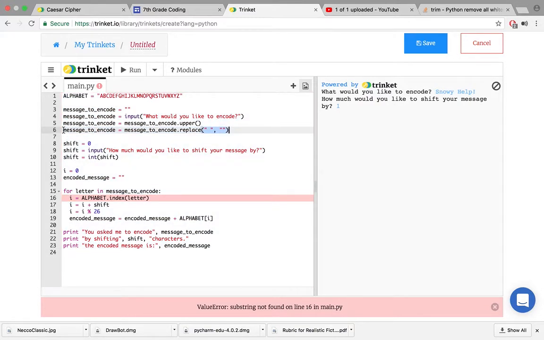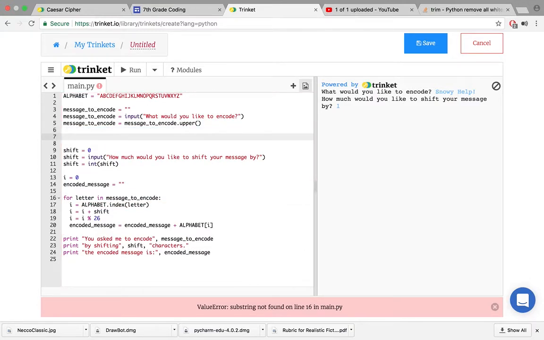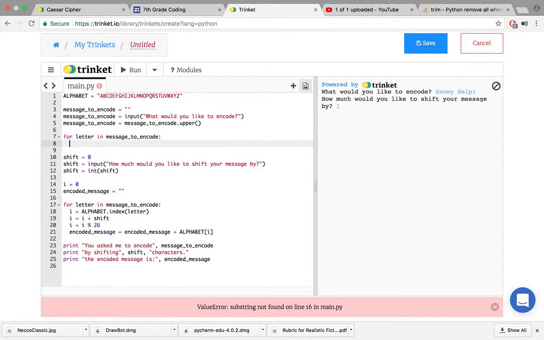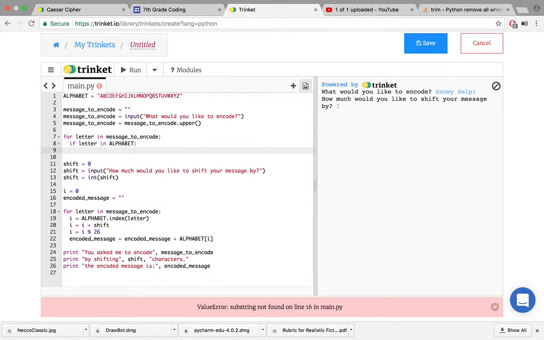Instead of this line, I'm going to say for letter in message to encode, if letter in alphabet, then, hold on, I need a new variable here.